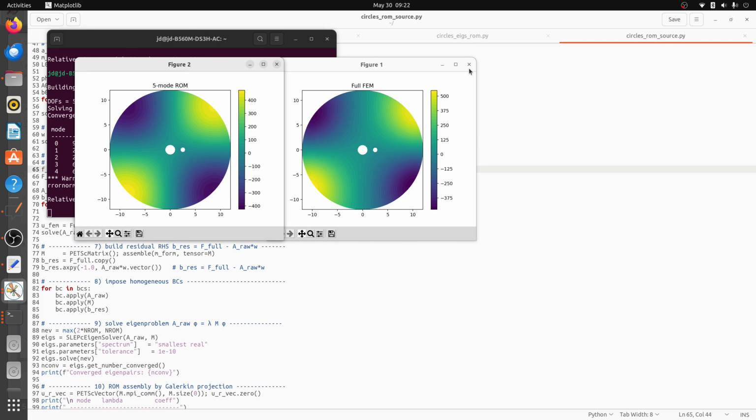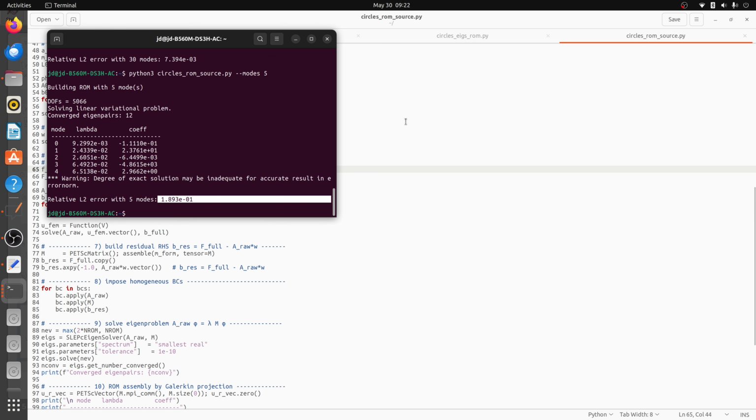So this is a very simple way of motivating the concept of ROM, and of course in industry this is going to be much more complicated. You are going to have not just 5,000 DOFs, right? You are going to have millions of DOFs and complex non-linear problems. And you are going to take snapshots and develop a set of basis vectors using POD kind of techniques or much more advanced techniques, and you would again project it just like basis functions, build a reduced order model, and there you would see a much bigger benefit of this.